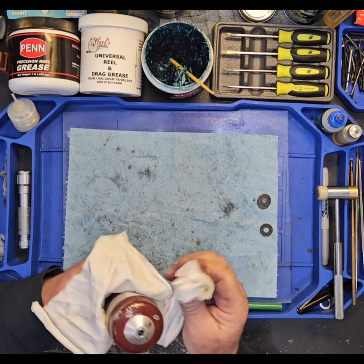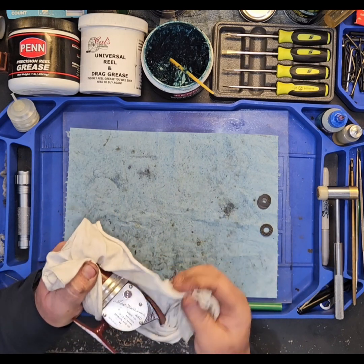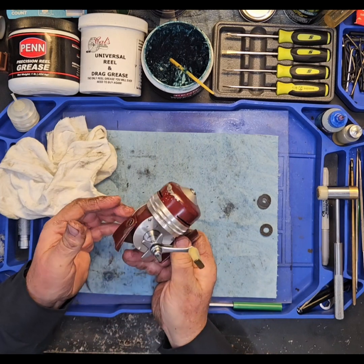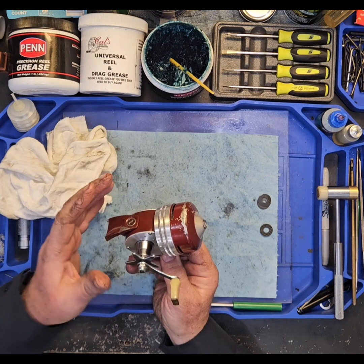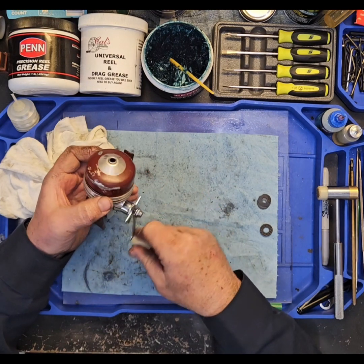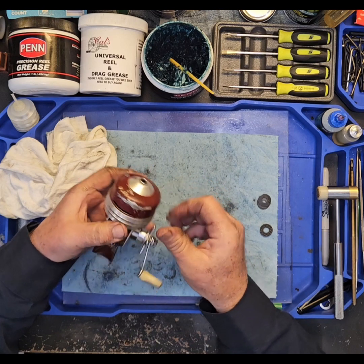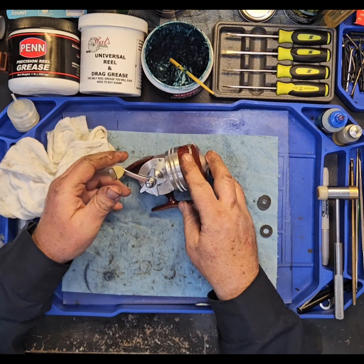Another successful mechanical restoration of a reel. It is what it is on the outside, and I think there's probably a lot of memories to every rub and scrape, so we're going to leave that alone. The rod that this was mounted on is going to be rewrapped. It was on a Wright McGill bait casting rod, and I know someone who does some beautiful work. He's going to rewrap it for me. And what a nice old reel.